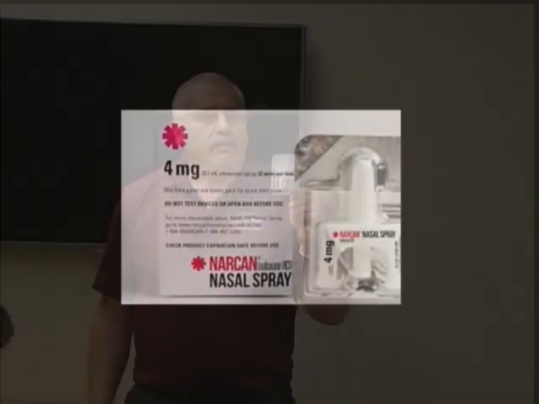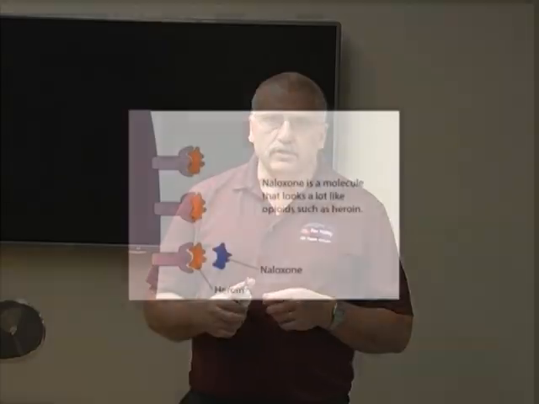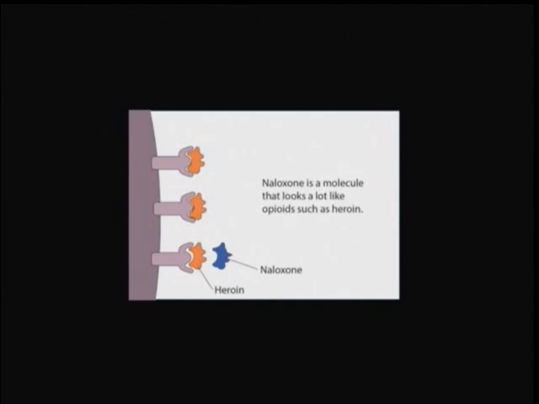Narcan, we're going to be giving the patient 4 milligrams of this drug to help reverse the effects of the opiate. In your brain, where this opiate is attaching to the synapses, is causing the effects that the patient's having. The high or whatever they're getting off of it, and also depresses the respiratory system and knocks that out. What the Narcan does is it interferes with those same receptor sites, preventing them from doing their actions. And because Narcan attaches better to the receptor sites than the opiate does, it will stop the effects.